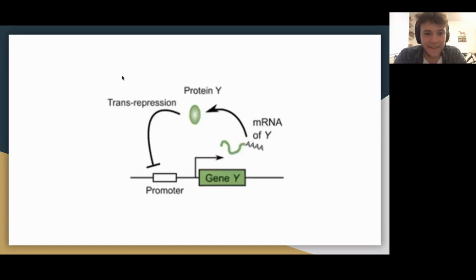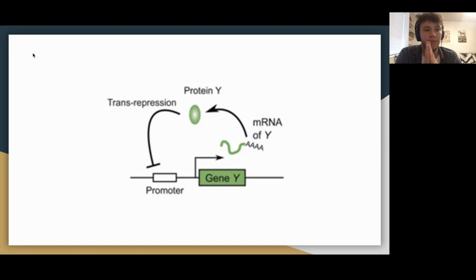But great. And then I want to give an example of just a basic, very generic negative feedback. I couldn't find a very simple model like I did for the positive feedback on my Google searches. So here's my example of my negative feedback. You have your promoter, you have your gene of interest Y, and this gets produced. It gets then translated. And once it's translated, protein Y works as a repressor. And so this will stop the transcription of your gene Y. And this is an example of a negative feedback, more of a synthetic biology way of thinking about it.